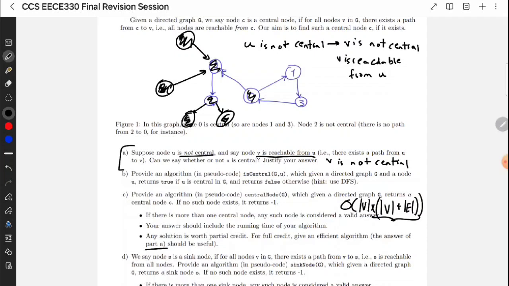And then let's say we start DFSing from 0. It's going to visit 1 and 3, and then all the nodes will be marked as processed. And we're left with 0 as a candidate for being a central node. And why is 0 a candidate for being a central node? Because there are 3 types of nodes. There's the last node we call DFS on, which is 0.